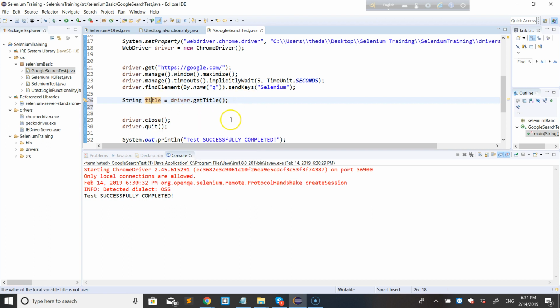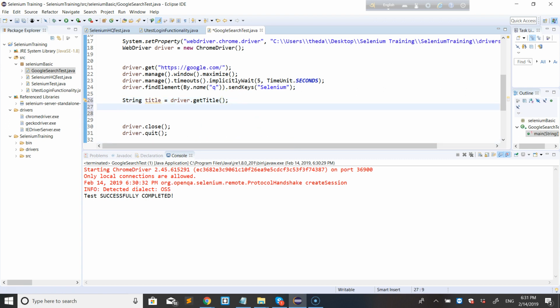Or we can now type sysout, control space, press enter, and I just say the title of the web application that we are testing is, plus just title, and it will print the title.